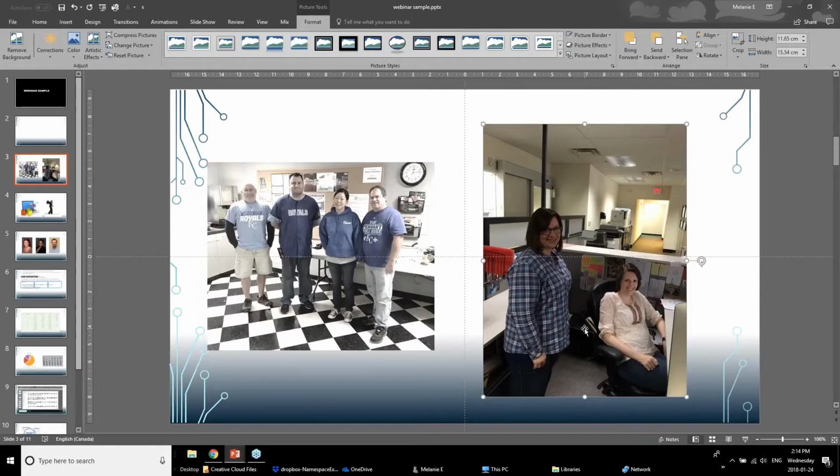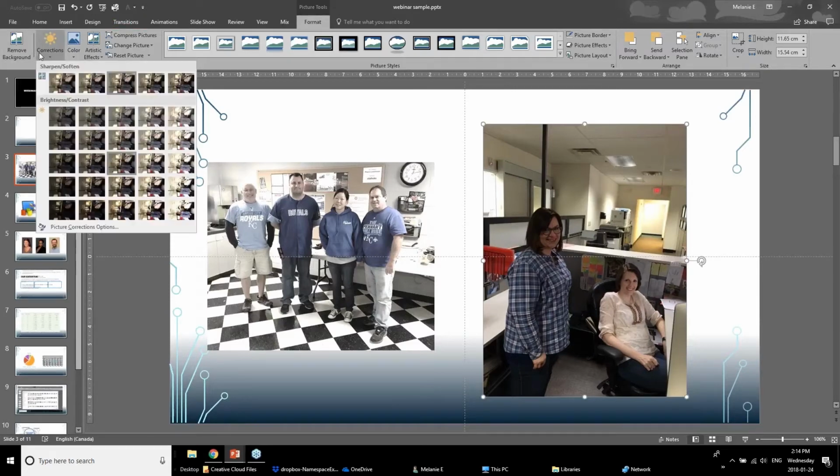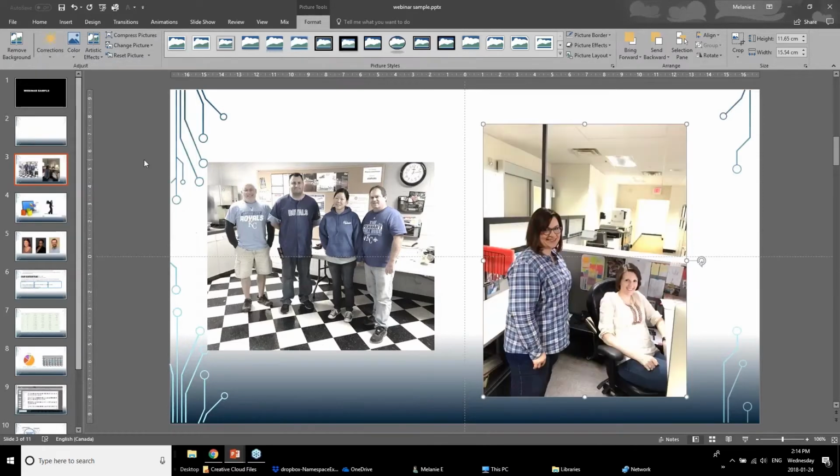Here's another image, same sort of thing, very dark, you can't see her face. Another aspect we're going to talk a little bit about is cropping, and the fact that there's a whole bunch there. You can basically see down the hallway, and that's not really the important part of the image. The important part of the image is the people. So I'm going to select the image, and same sort of thing, I'm going to correct it. I'm going to go to Corrections up here at the top, and I'm going to make the image much lighter. Great, you see now you can actually see your face.